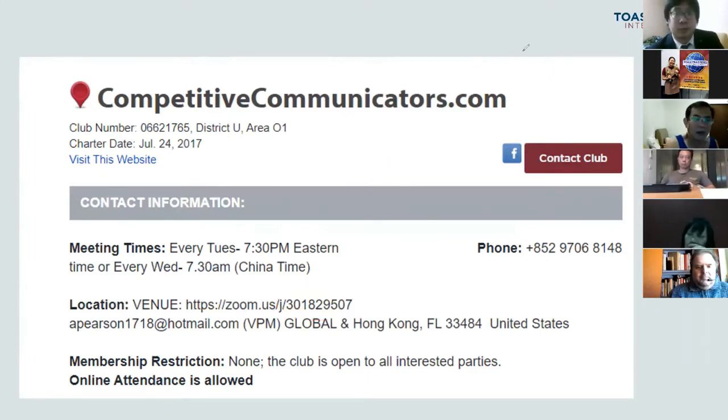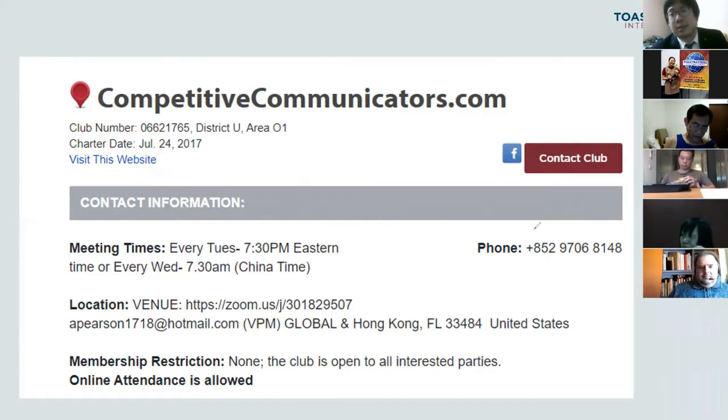Especially when every club is online attendance, please let us know how we can reach you. Are you using Zoom? Are you using Skype, etc.? So give us some basic stuff, like this overview. When we want to visit a club, we want to know the platform they're using. We want to know the time zones, especially when it's all around the world, time zones will be a crucial factor too. And then the contact details.